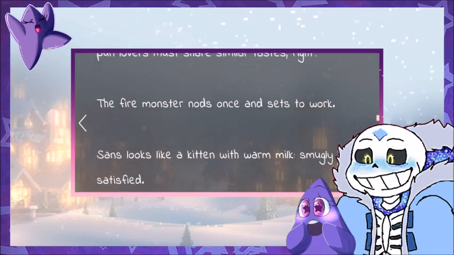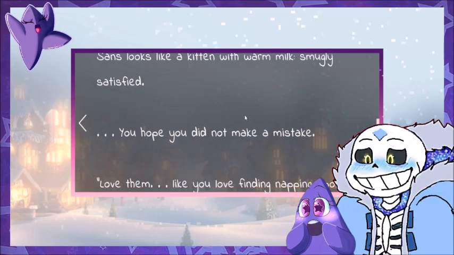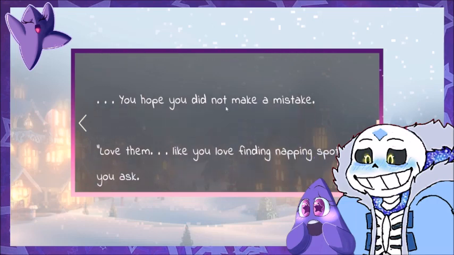The fire monster nods once and sets to work. Sans looks like a kitten with warm milk, smugly satisfied. Yeah, because he's like, oh, this is gonna be good when you see what I like. Wonder if you're gonna be able to down it all. You hope you did not make a mistake, considering how he's smiling. He's one happy little kitten right now.